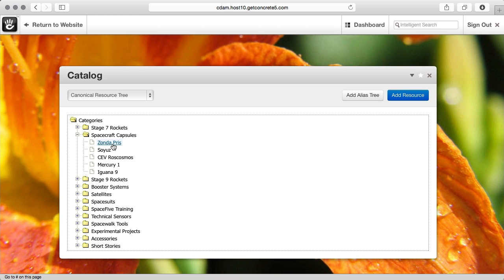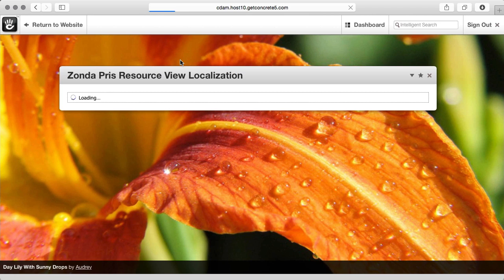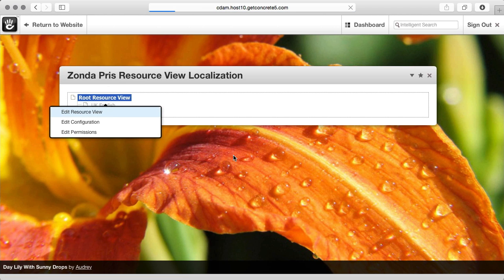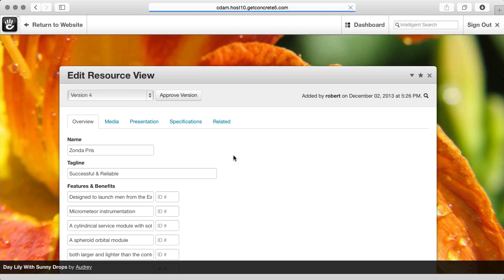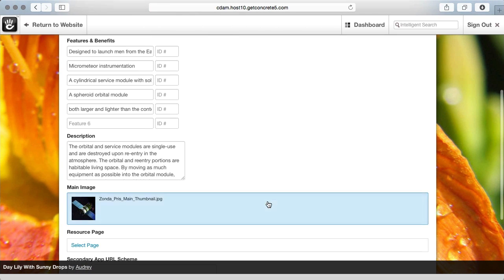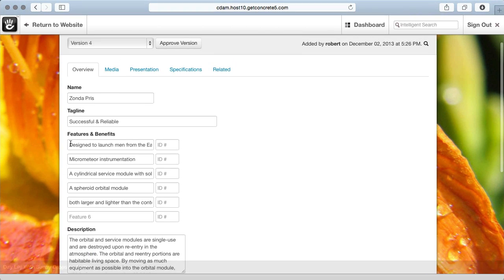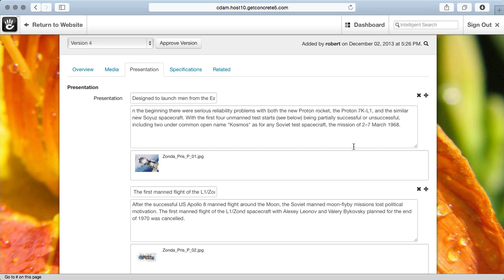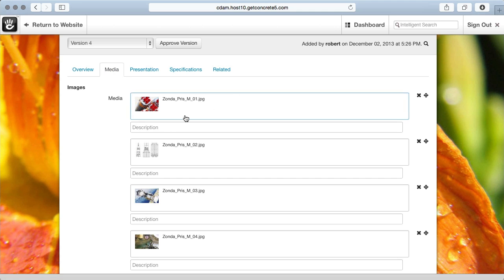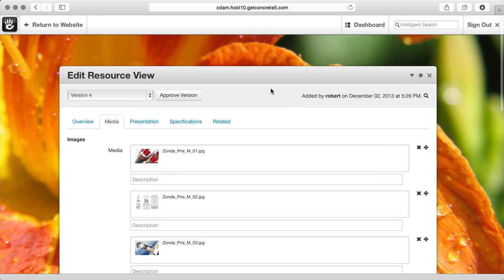So this is a resource type of a rocket, and if we view it and we come into the detail here, you will see tabs of individual bits of marketing content. So this is feature bullets, 6 individual feature bullets, no longer than 255 characters, a short tagline, a shorter name, a longer description. You can get very granular with this stuff. You can create new types of custom attributes for this, and you can manage this in all sorts of different ways. So let's look a little bit at how this resource type is created.